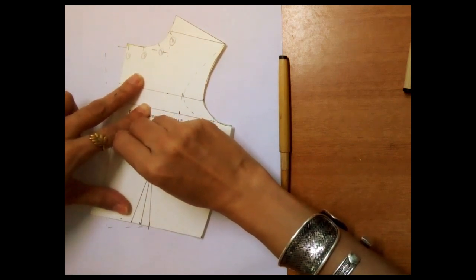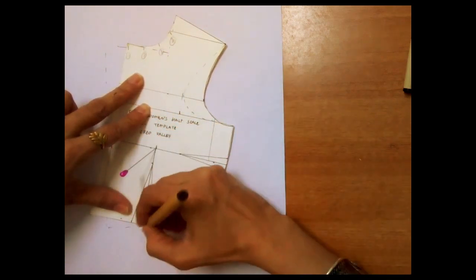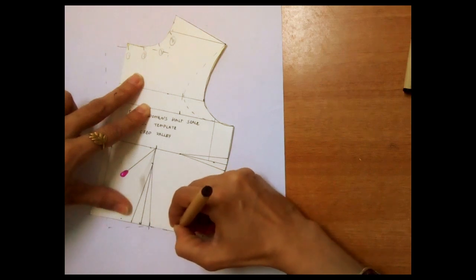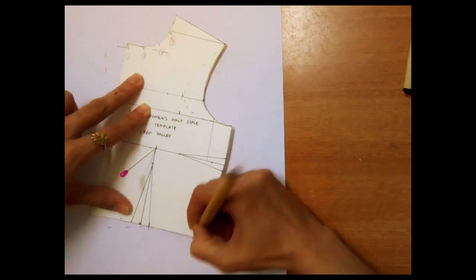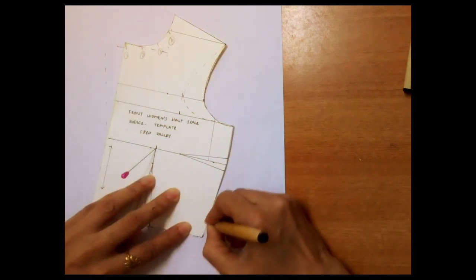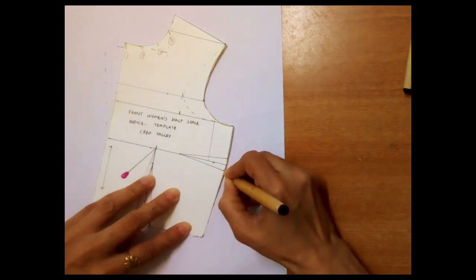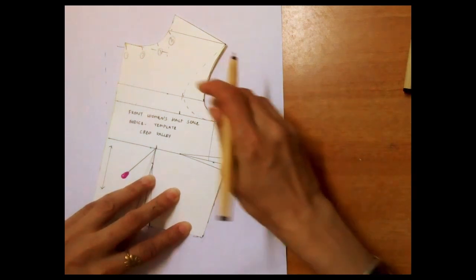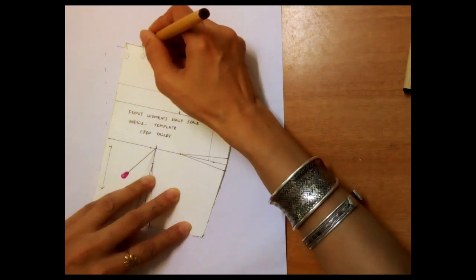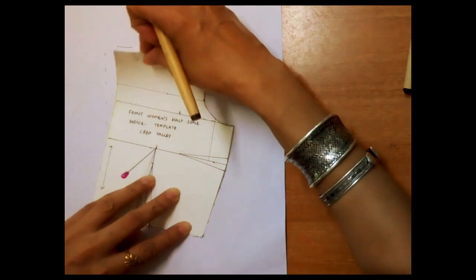I will pivot the pattern again and completely close the waist dart. I will draw the remaining waistline and then continue tracing the side seam until the leg of the side dart, and draw the neckline section between the second to third position.